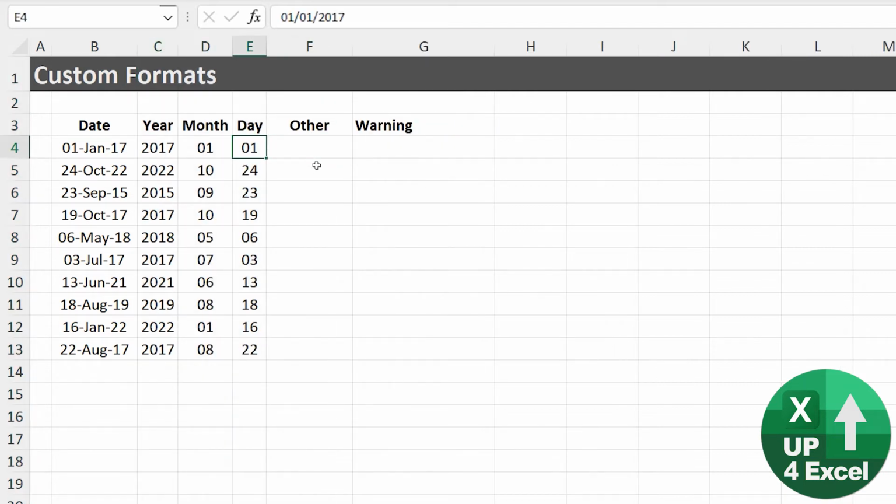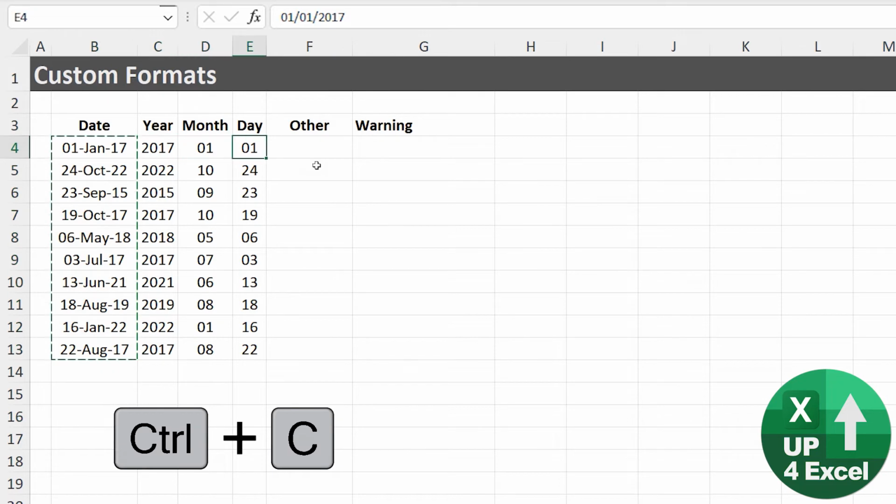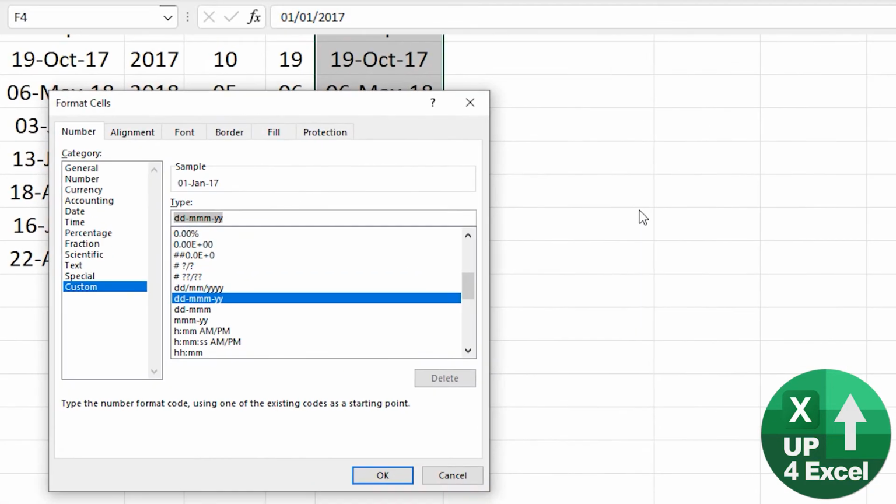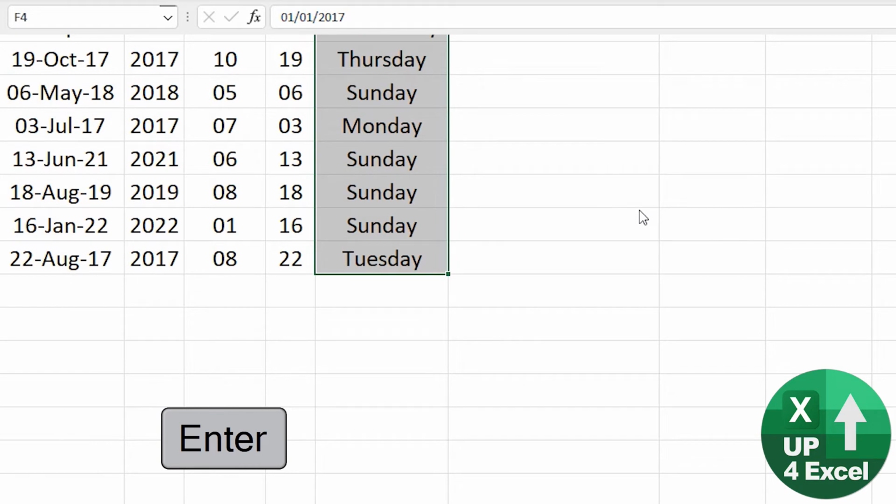But we could do plenty of other things. You probably saw as I was typing there, different things were coming up. So let's just mess about a bit with this format. Let's try the day first. A single D will give me a single number, i.e. the number of the day. A double D will put leading zeros on if required. Three Ds will give us the day as a 3-letter day, and 4 Ds will give us the full day name. So if I did that, I get the day of the week showing, which could be very, very useful indeed.